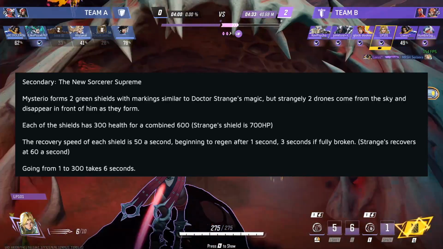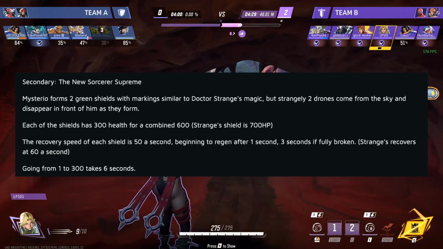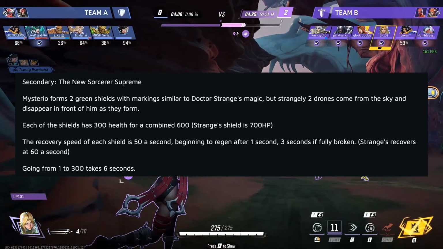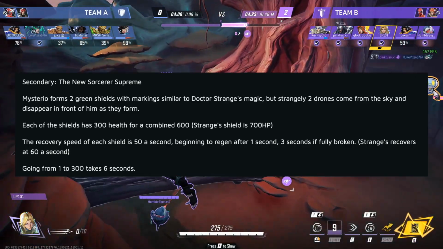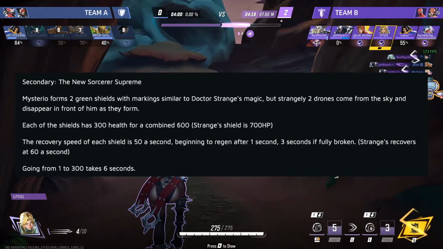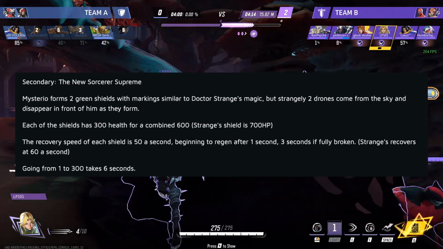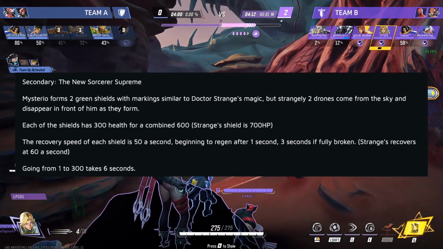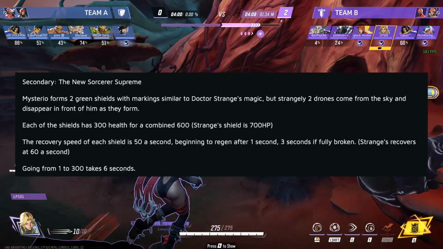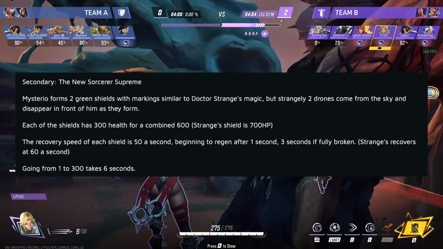And here's another thing, each of the shields has 300 health for a combined 600. Doctor Strange's shield is 700. So, Mysterio is still mimicking Doctor Strange's shields, but they're weaker and he doesn't really know how they work. The recovery speed of each shield is 50 a second, beginning to regen after 1 second of non-use, 3 seconds if fully broken. Strange's recovers at 60 a second, so again, his shields aren't as good as Doctor Strange's because they're just mimicking him. So, going from 1 to 300 on each of the shields takes 6 seconds.